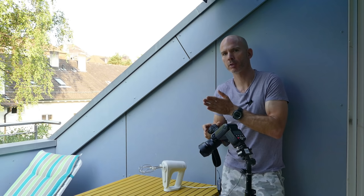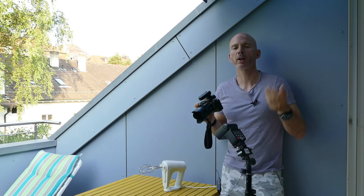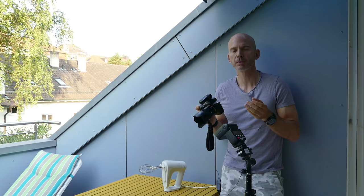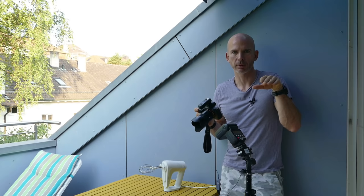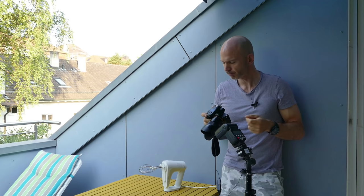This trigger and this flash don't have high-speed synchronization. I will make another video about this — this one is cheap and doesn't have any high-speed stuff at all. So if you take a photo without any high-speed equipment and you go too fast with your shutter speed — like usually above 200 or 250 — then you get the shutter in the picture. It gets black on the bottom or on the whole picture, depending on which speed you have. So you can't take pictures with more than, say, 250.